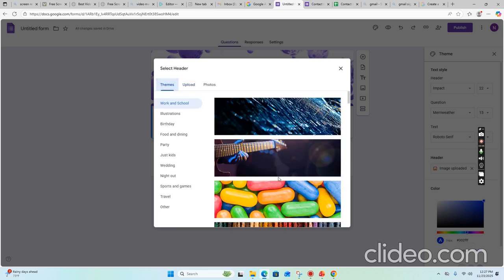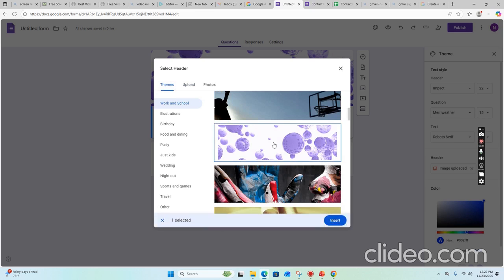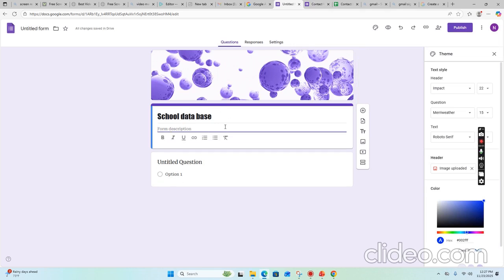Let's go for the themes and pick one. I will pick this one. So let's start to go for our data school database. It's for what?